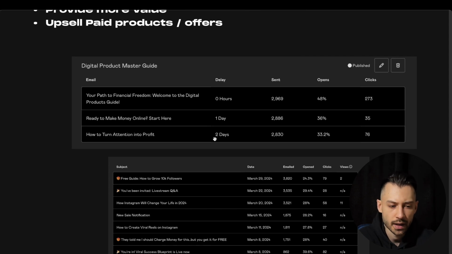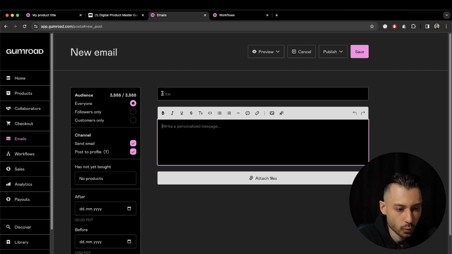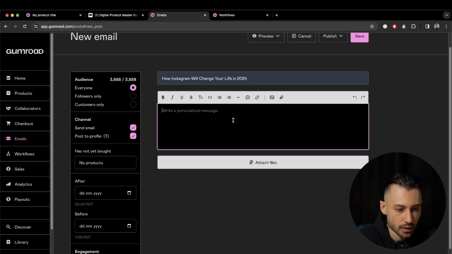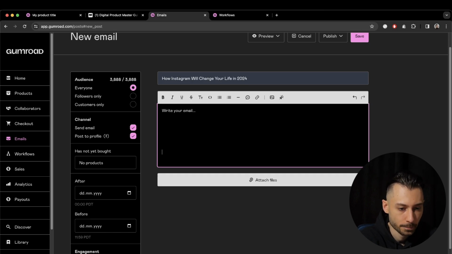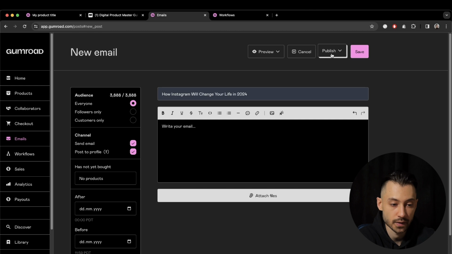And on Gumroad, it's super easy to set up. And I'm going to show you this now. So first of all, what you can do with the classic emails, just single emails, once you have your audience, you can select your audience in here. You can type out the title. You can write your email, add links, add images, all of that. And then you can send this, or schedule this and send it to your audience. So this is how you can do email marketing, email broadcasts and campaigns. And it's really, really simple in Gumroad.